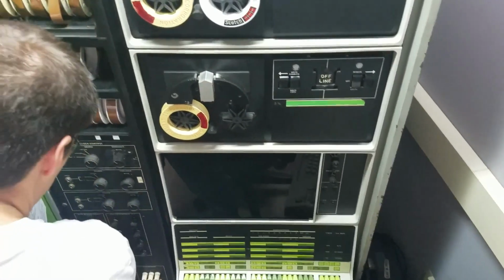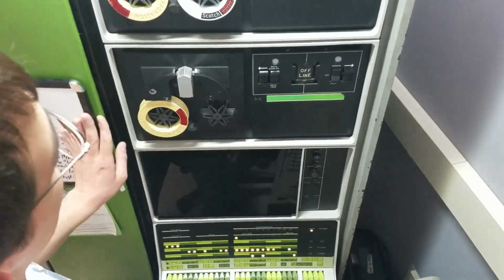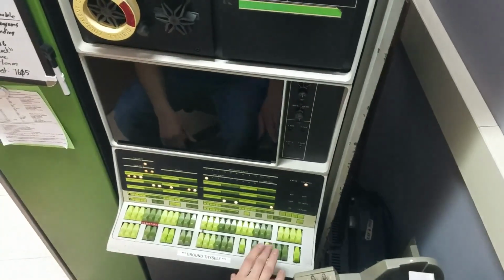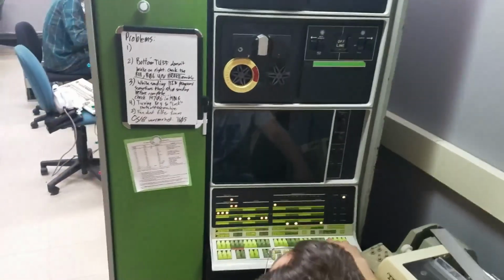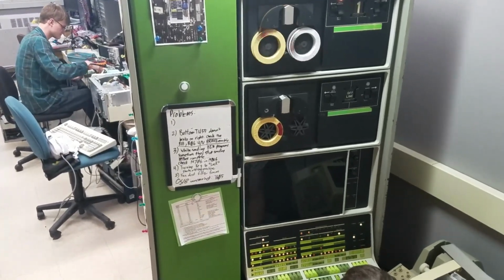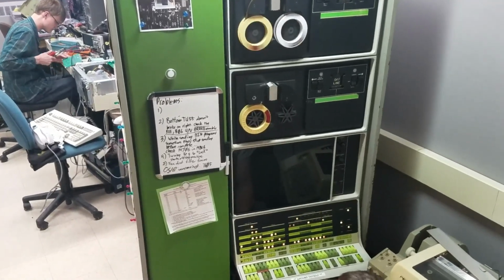Okay, so I've cleaned all the contacts, 2 columns of the flip chips that we believe are involved in the logic for the tape drive. So we're going to try running the tape drive test again and see if we can get past the error that has been failing. Hopefully it was just a bad, dirty contact on some of those flip chips. That's promising, because it should have failed by now.